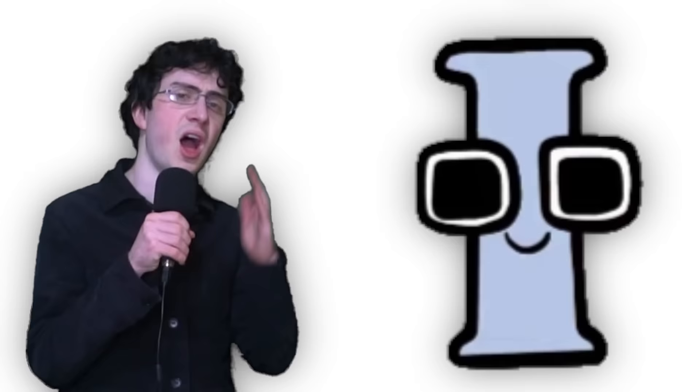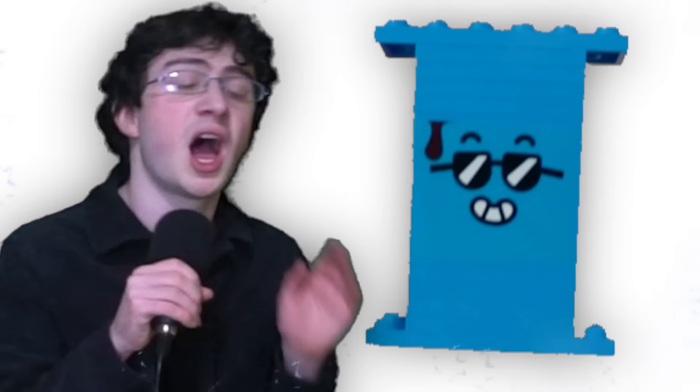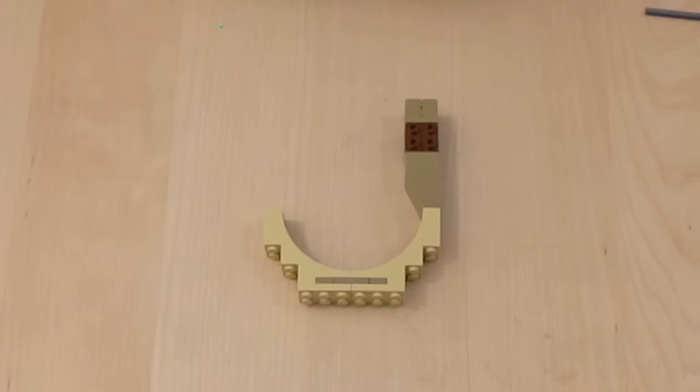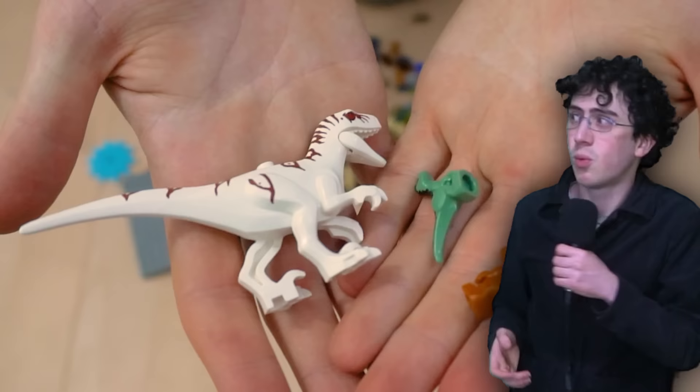I stands for ice cream, and more specifically, an ice cream truck. This set comes with a blue block with a face on it, so I used that for I. I has never looked more cool. J will be from Jurassic Park, starring our favorite actor, Chris Pratt. I'll build J out of these arch pieces, since the dinosaur is not really a J shape.